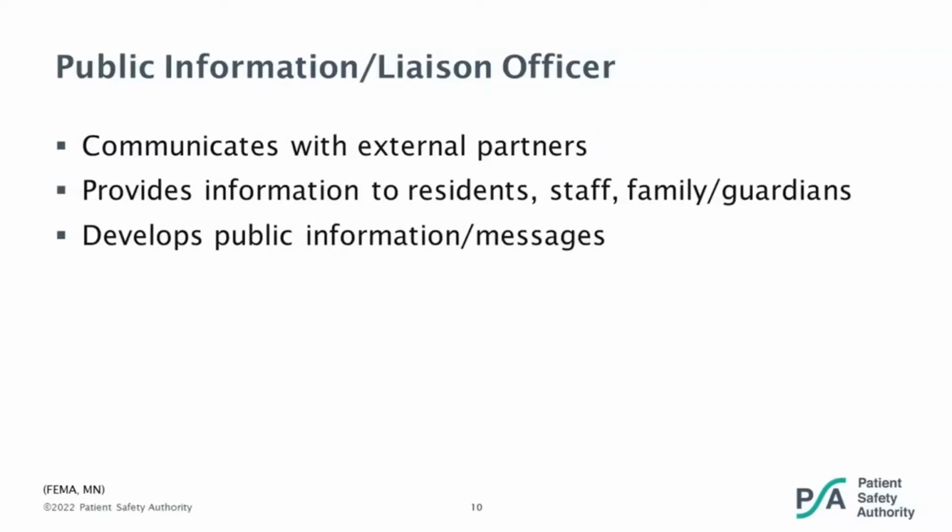The Public Information Liaison Officer provides reliable information to staff, visitors and families, the news media, and concerned other people as approved by the incident commander. They serve as the primary point of contact for the supporting agencies that are assisting the facility, and they also develop public information or messages that are sent out. This may be somebody in your public relations department, or it may be a social worker, someone along those lines. But remember, anyone can fill any role on the incident command team.